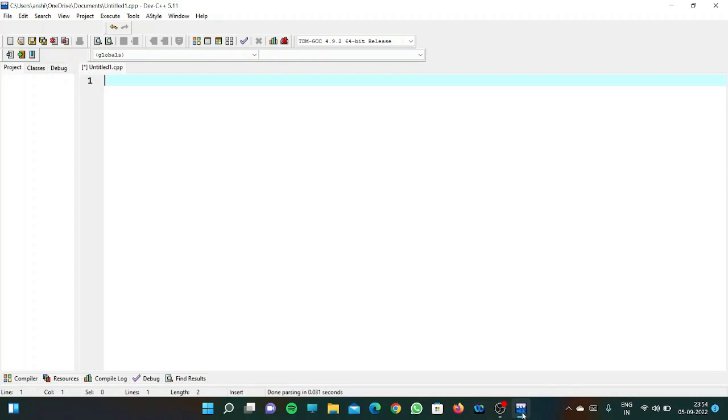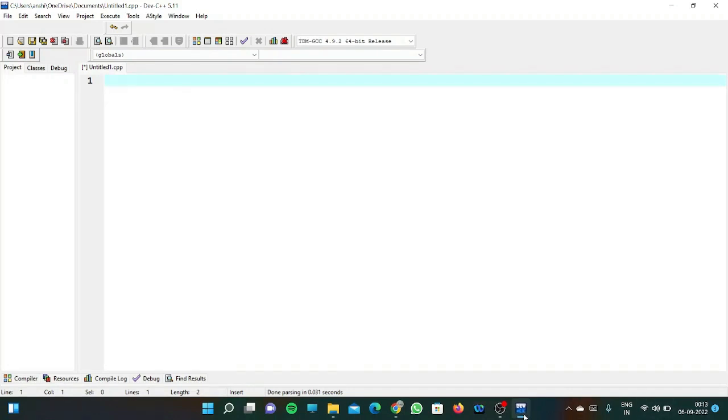Now let me explain with an example. Suppose I'm saying hello to the computer. I'm not writing any program here, I'm just explaining what I just said. Suppose I wrote hello to the computer. Now this is what I have written in English. What the compiler will do is this hello will be converted into binary language, which is 0 and 1. Let's suppose hello is converted to this. Now we cannot understand this 0 and 1, but the computer can. So now the computer will understand that you've said hello to the system.